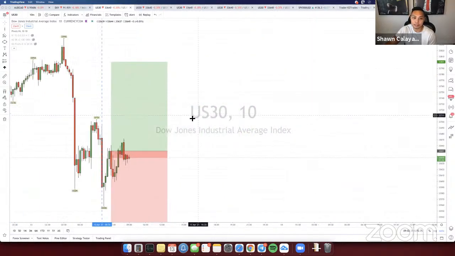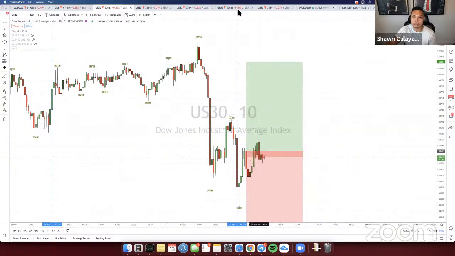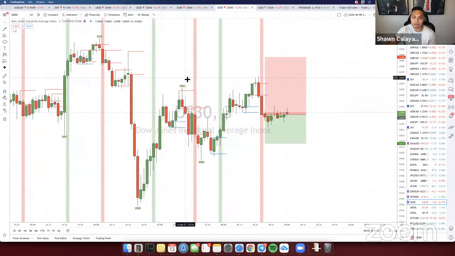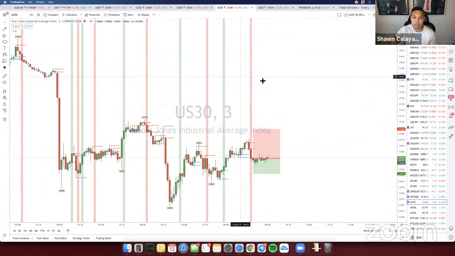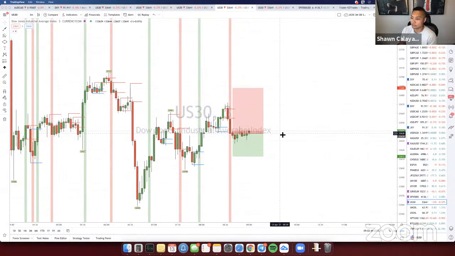of better to just sit it out and wait for an opportunity rather than hop into a trade and hope that it's going to play out. Because our main goal here is to be consistent with the profits, not make profits one day, give it away the next day. More so if the market's just moving sideways like this, it's best to just sit it out and then wait for something to actually give us that confirmation.